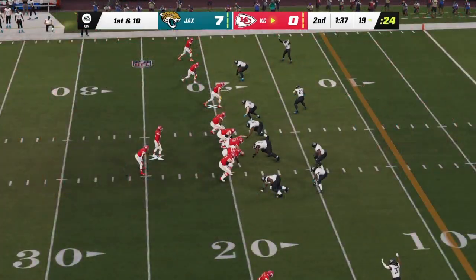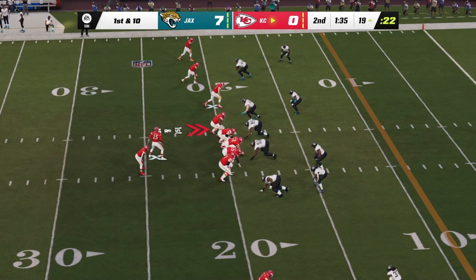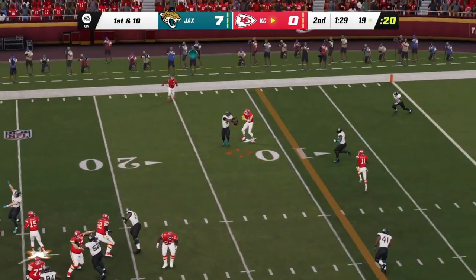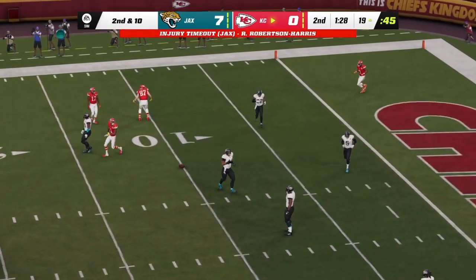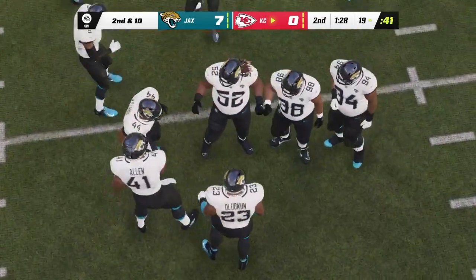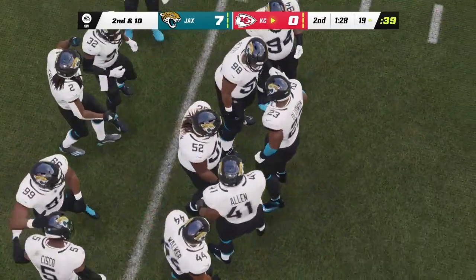This offense finding its legs now. Here's another first and 10. Operating from the red zone now, Mahomes. And that nearly trouble, but it's incomplete. The rookie had it and lost it, and it'll be second down.